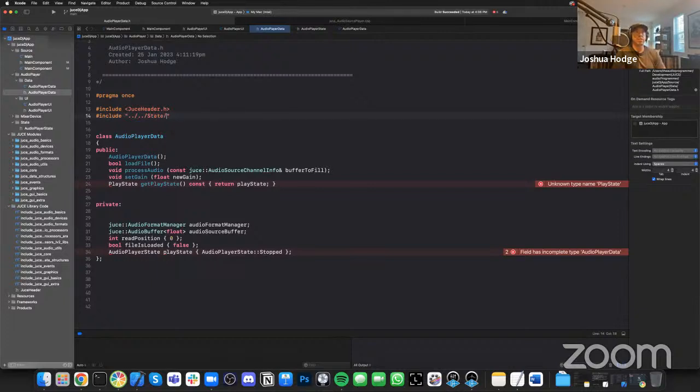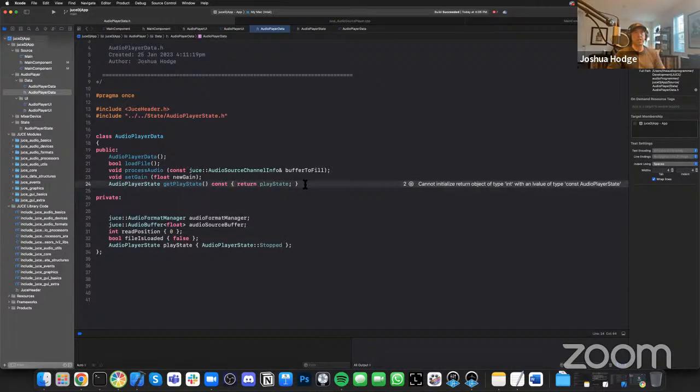Sorry, audio player state. Okay, we're getting there. Cannot initialize return type event with const audio player state. Oh, so first of all, this is audio player, right? Okay.